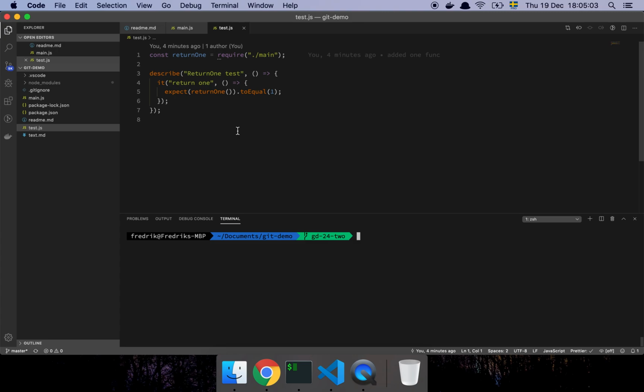This is something that you should avoid if it's possible, because it can get really complicated. Because now, in order for me to avoid some type of problems and conflicts, it's important that I merge in the right order. So basically, in order for me to be sure that this branch isn't broken, any change that happens in my feature branch, I now need to merge and update in this branch as well. So I can't just merge into master, because if I merge directly into master, there's going to be a conflict. And that's kind of what I'm trying to build up to here. But, you know, this is just me warning you. But let's keep on track here.